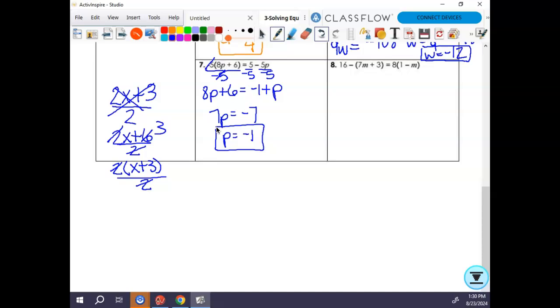But all right, so let's look at 8. Any questions on 7? We're all good on that? Okay. So one thing we've been doing is dividing by whatever number is out here. Well, 16 is divisible by 8. Can I just cancel this 8 out and divide the 16 by 8 and move on? No, because there are 3 terms here.